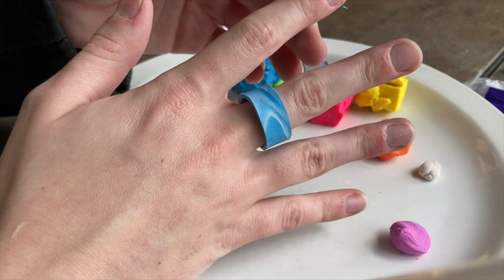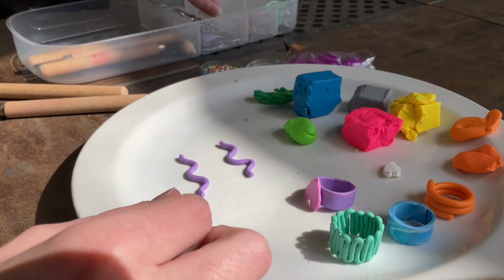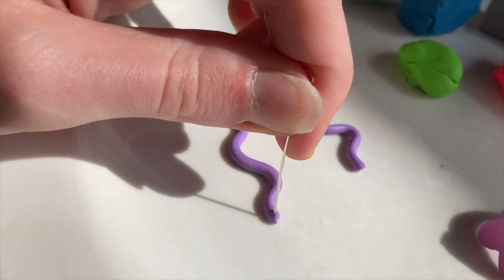So while we're at it, I decided to make some earrings. Yeah, so what I'm gonna do is I'm gonna pierce a hole so I can insert them into the earrings afterwards.